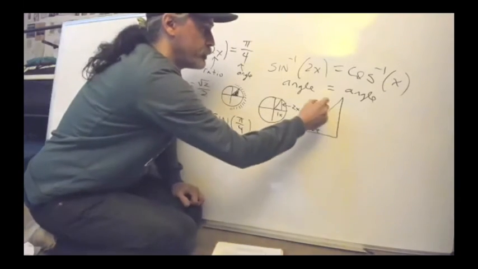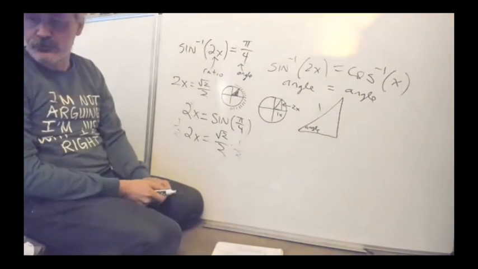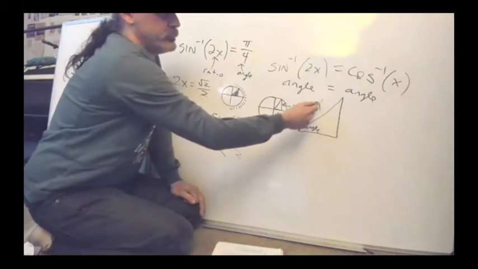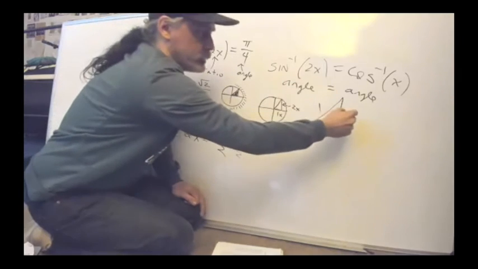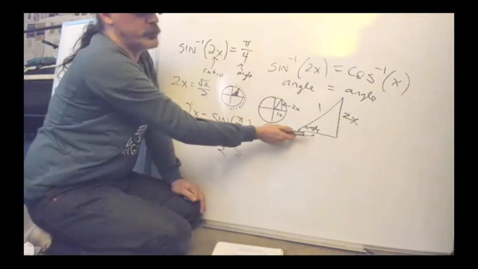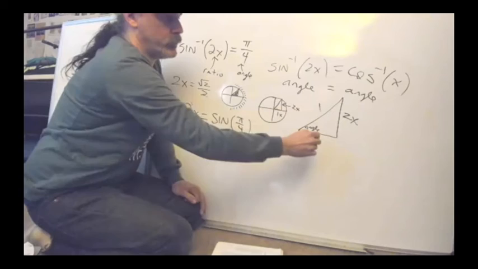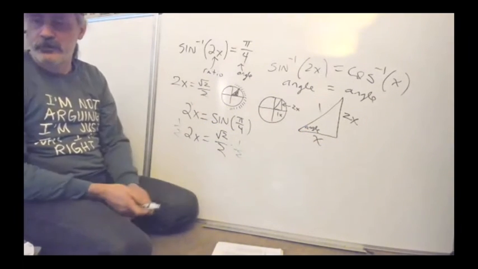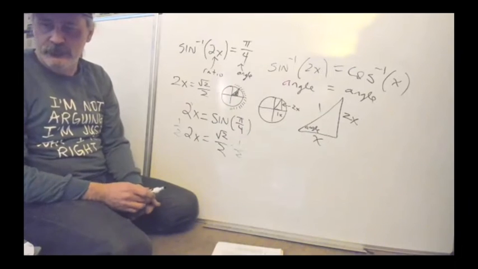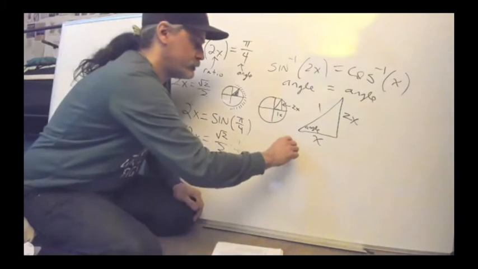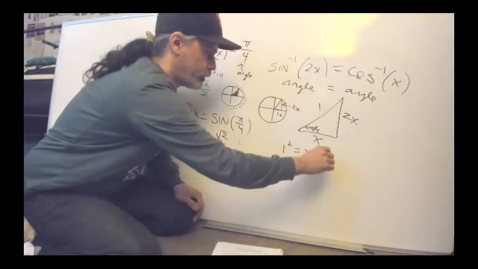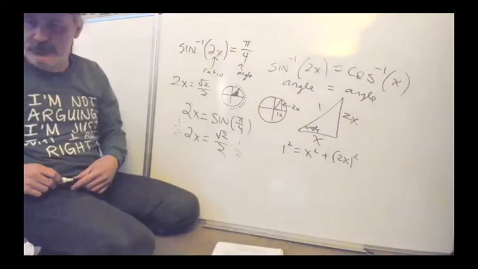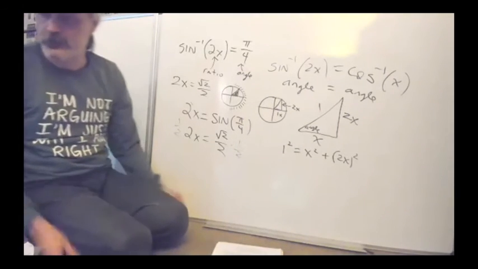All right, so I'm going to make the hypotenuse 1 because that's true in the unit circle. Well, the sine would be the opposite over the 1. We want that to be 2x. And the cosine would be the adjacent over the 1, and we want that to be x. And lo and behold, we have our fabulous theorem that we use over and over again. That's the theorem. And you just solve that and you get the solution.